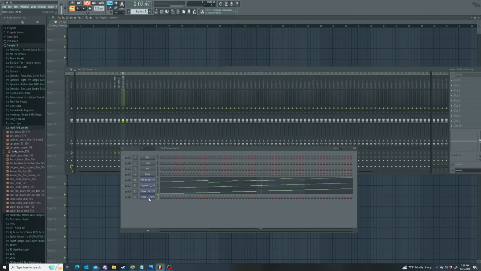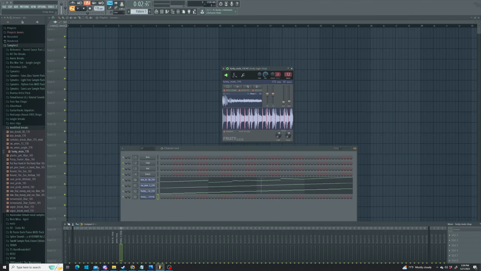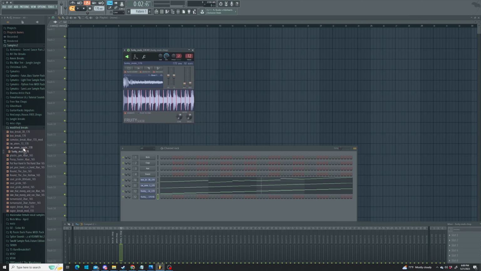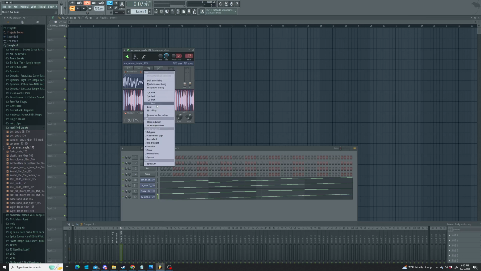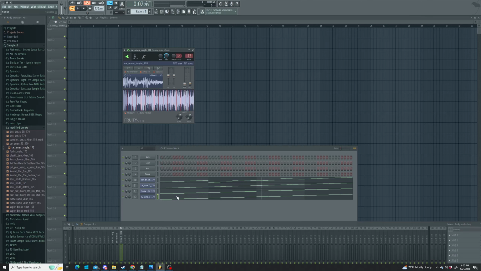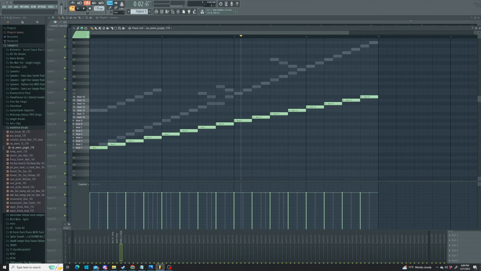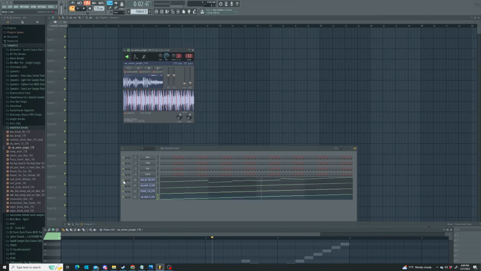All right, so now we're in a new instance of FL Studio, and we're getting ready to chop our breaks. So we're going to open up a Fruity Slicer. We're going to click the knife icon and then go to beat slicing. So that's our time division. Each chop is 1 beat long.